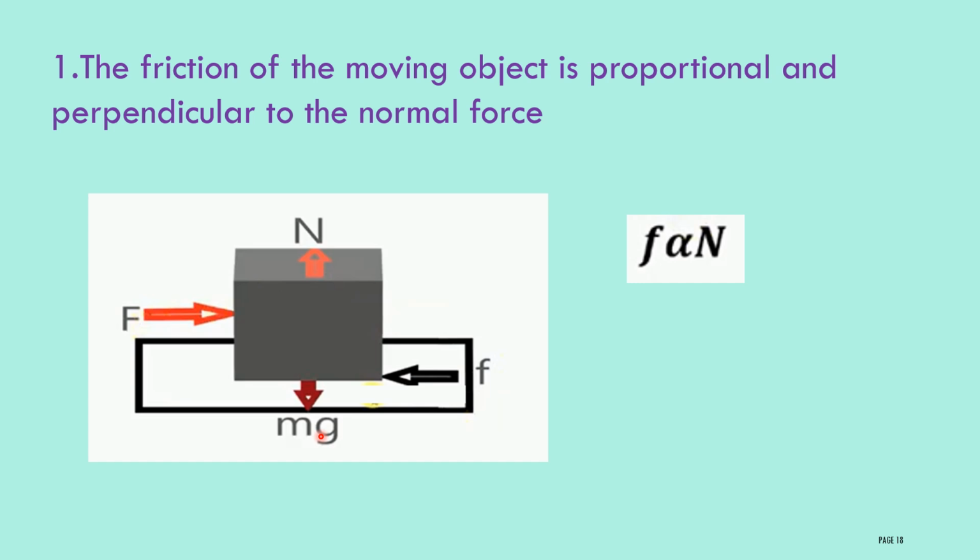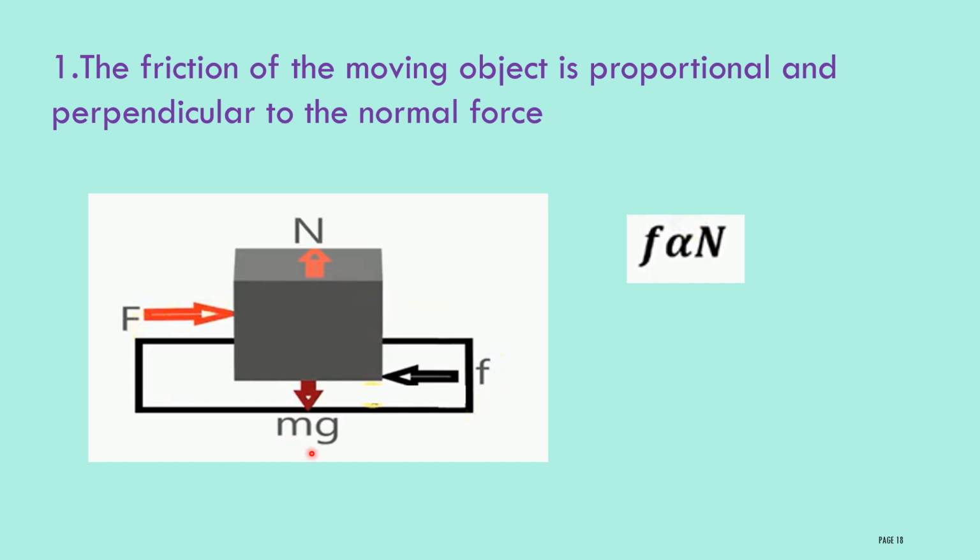This g is nothing but the earth's gravitational force. Because of the earth's gravitational force, this cube will exert a force on the ground. That force will be equal to F = mg. This force always acts vertically downward. Then opposite to this force, one more force acts on the object, vertically upward. That force we call the normal force.